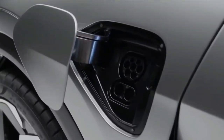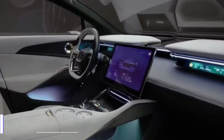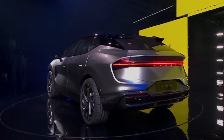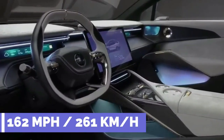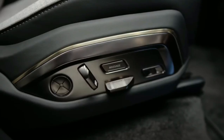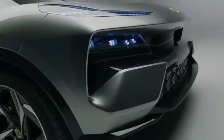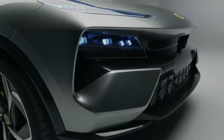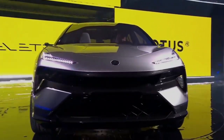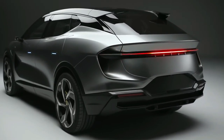It generates a total of 592 horsepower, allowing the SUV to accelerate from 0 to 62 miles per hour in three seconds with a top speed of 162 miles per hour. The interior has a minimalist design with a wide dashboard, high-quality materials, and a 15.1-inch OLED touchscreen in the center. The SUV has a wheelbase of up to 118.9 inches, making the interior quite comfortable and spacious.